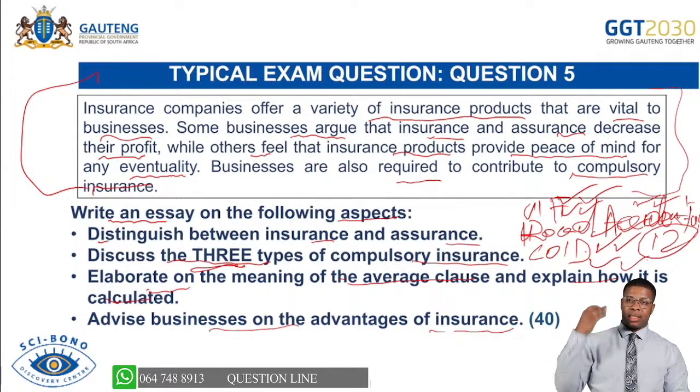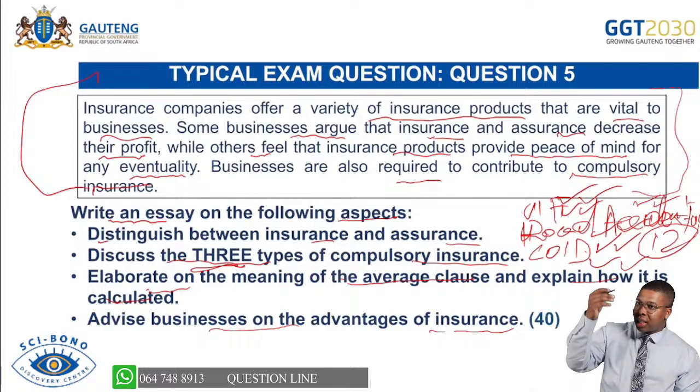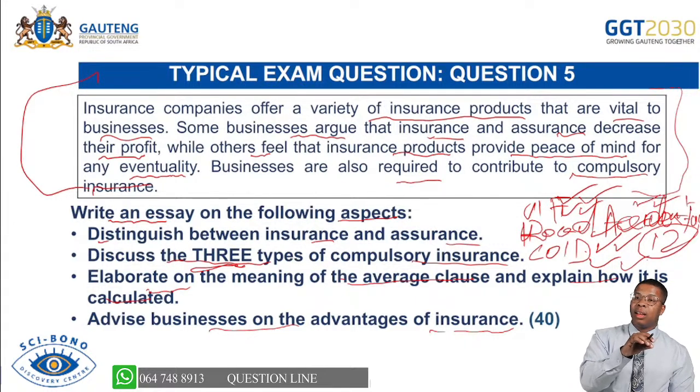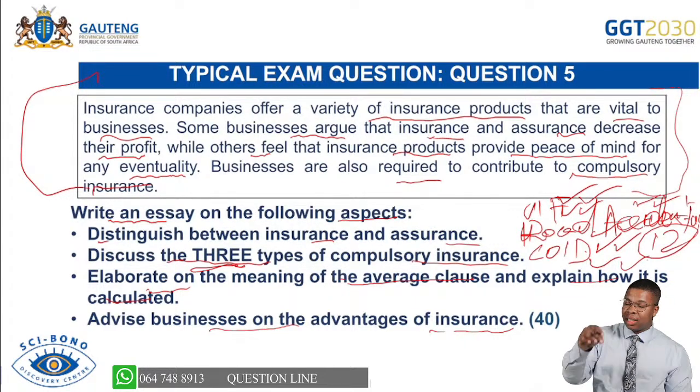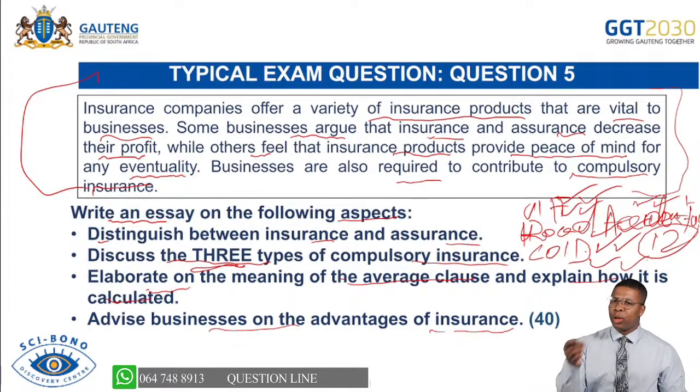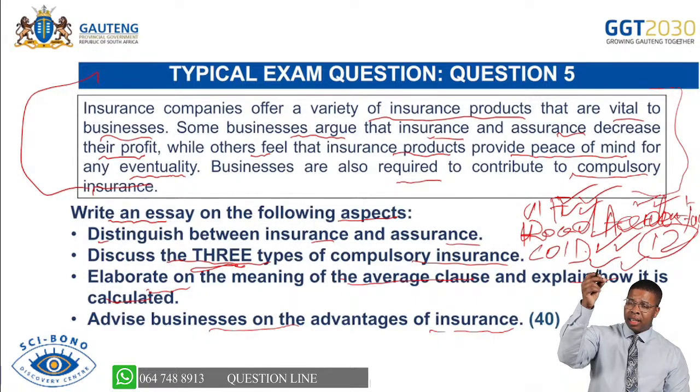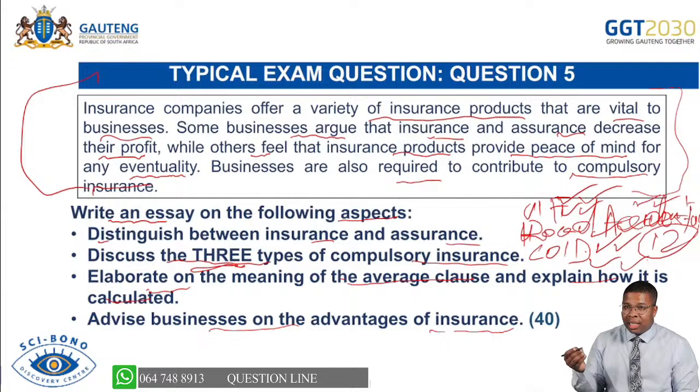Then there's the word protect, another keyword. It protects the business against natural disasters. And then another word, protect, again, it protects the business against dishonest employees. So the keyword is protect. On the other 2, which is your 8 marks, the keyword is what? It's transfer. So these are the keywords that help you to understand the content.